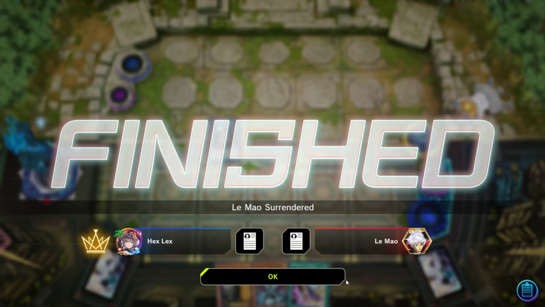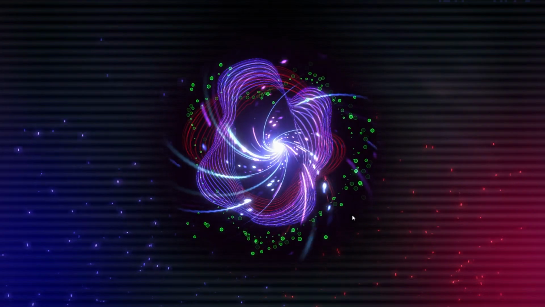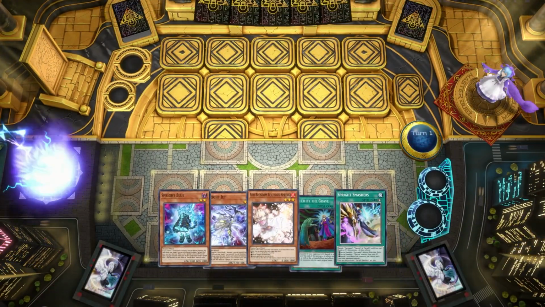Alright, we have one more game to take a look at. Let's go straight into it here. And our final opponent is going to be on Branded. Interestingly enough, they're on Branded, but they're actually attacking a couple of copies of Kashtira Fenrir, which I don't know if Branded is necessarily the type of deck that wants to be playing Fenrir.